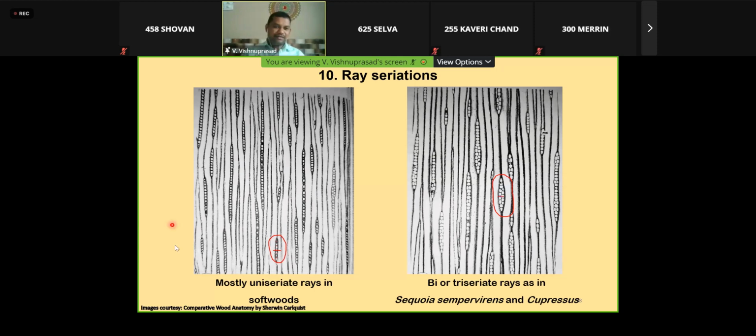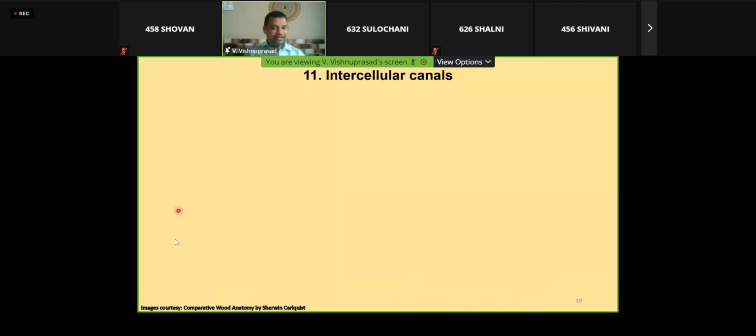That means you will be able to see this in a cross section. It will appear very similar to vessels, but they are not vessels. So they will be observed either axially, as in the case of Picea, or they can be seen radially, as in the case of Pinus. So either they can be axial or radially present, depending upon the species. Again, it is not a constant feature, as I said. So every feature has to be taken into account, whatever is observed, and then accordingly the conclusion can be drawn. So that was all about the softwood.